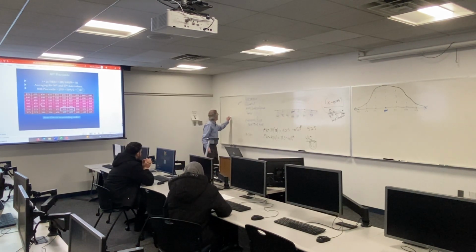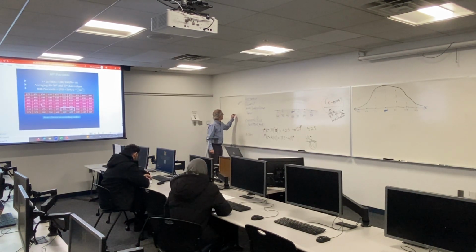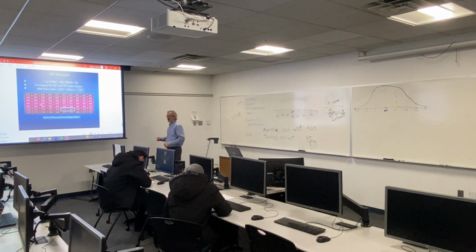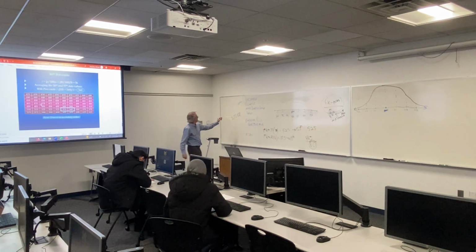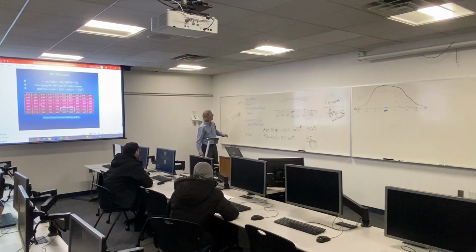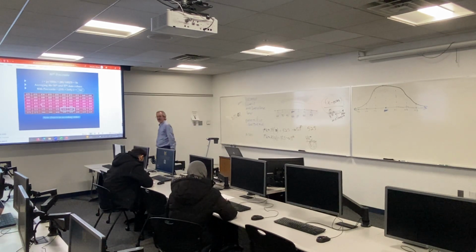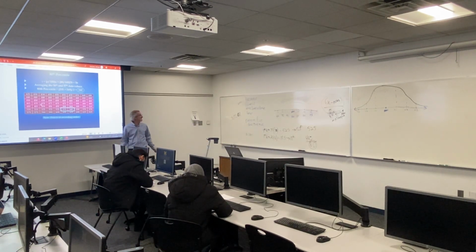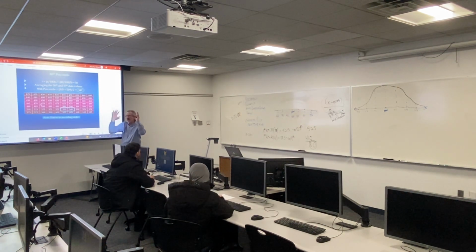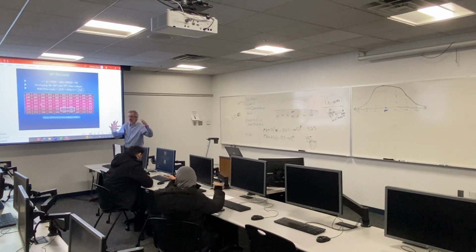O-U-T-L-I-E-R, I think that's how I spell it. This is an important term, so I want to make sure you got it. Outlier, or is it AR? It's got to be AR. No, it's E. Is it E? Yes. Okay, thanks. It takes those out of this consideration. If you have a rent that's so low it doesn't make sense, it would take it out of consideration. This is the range of the numbers you know were probably correct data.